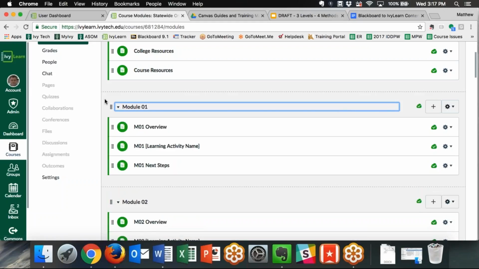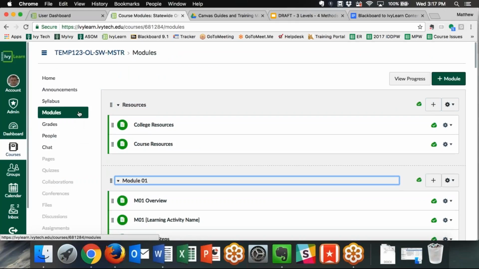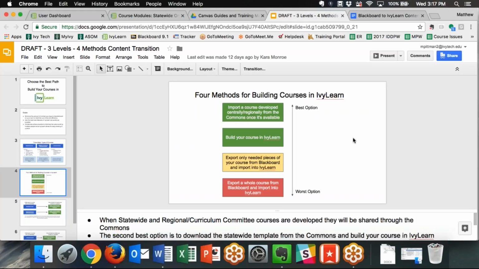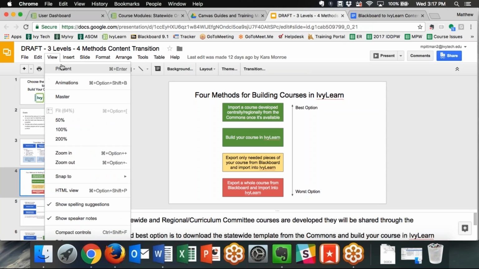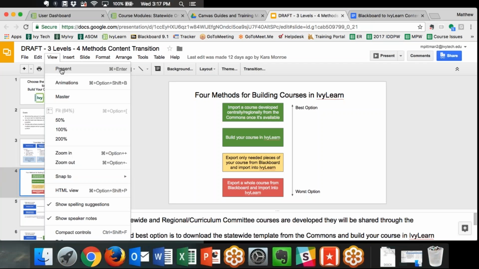All right. So now that we've talked about the template and you've got a preview of what that looks like, and it's not too different, I do want to talk about how you transition. Of course, that's why you're all here. And I'm going to steal this presentation, I think, that probably Kara created. I'm going to steal this slide because I think it's really informative about how we're suggesting that you transition your content. So let me jump into this slide real quick.